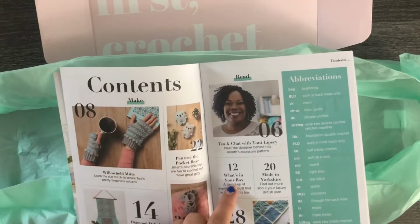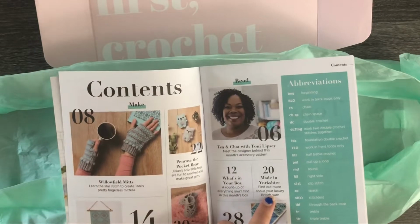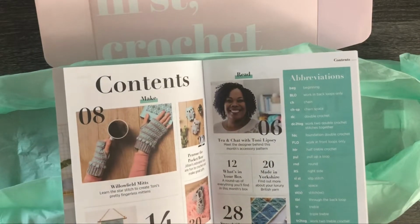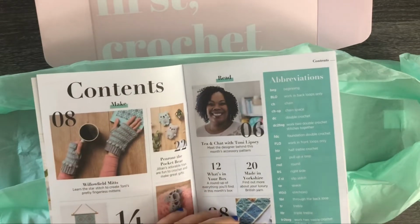So then you can also see here, it tells you what's in your box, where the yarn was made, and also top tips for taking beautiful photos of your makes, which is very nice to know.